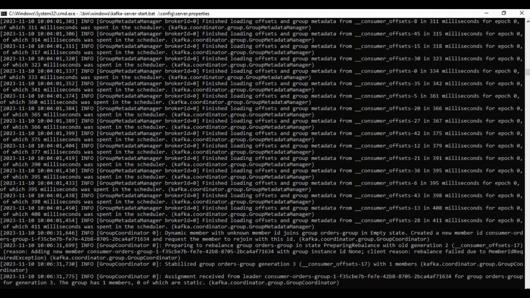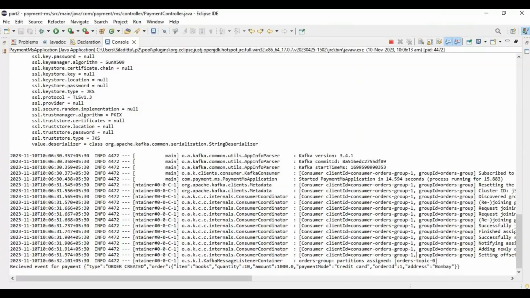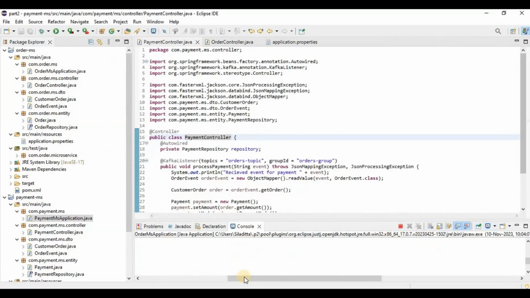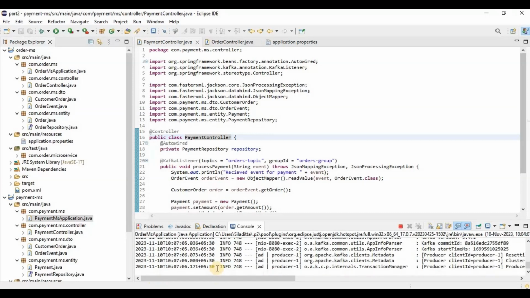Now if we check here, the received event for this payment. So we have received the data in the payment, which means from the order it wrote the data to the queue, and from the queue it listens to the data, right? Correct.